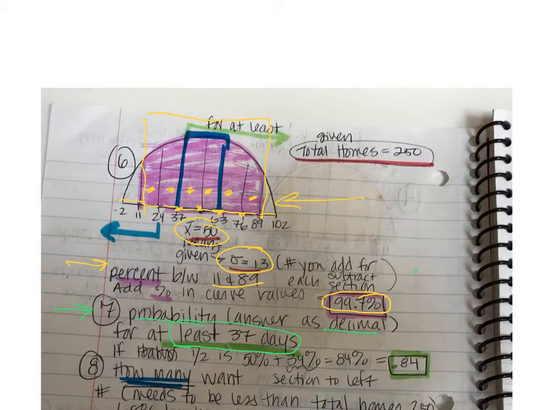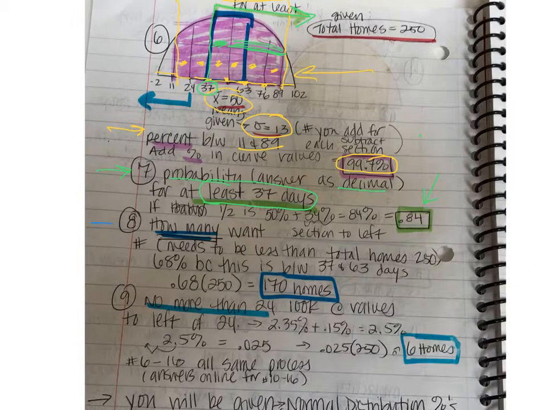We're looking at values, up on top I have them in green, that are at least 37, or to the right of 37. So in my chart I would add up all the percentages first. I know that this is all 50 added up, plus 34 would be 84, so it'd be 84%. But because I want probability, I just converted it to a decimal by moving 2 to the left, so 0.84 is my answer.